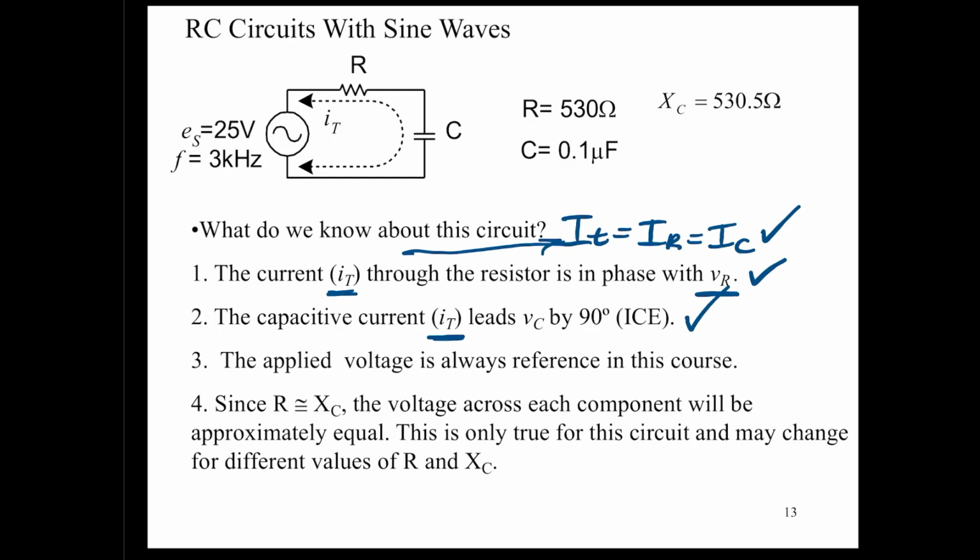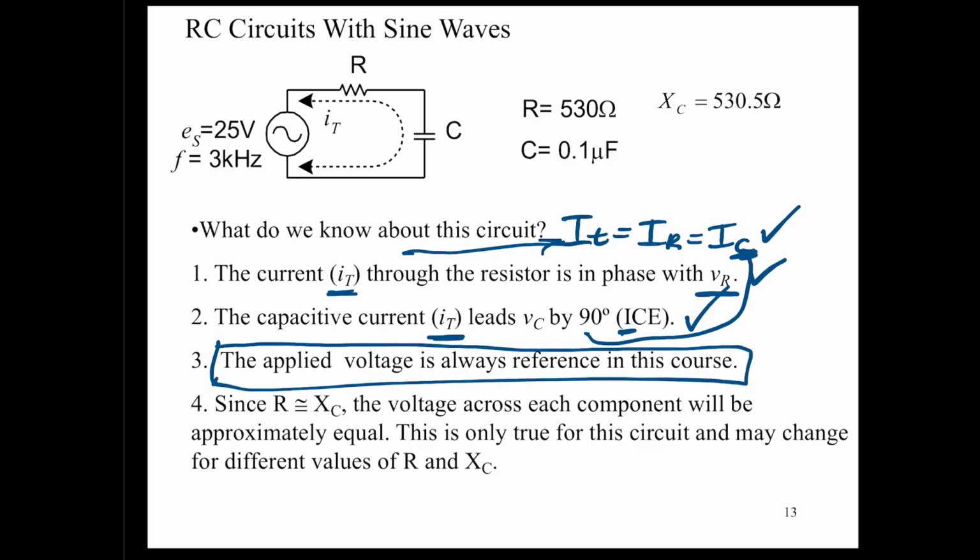So that will be the same here. When it comes to that common current through the capacitor, its voltage is going to be 90 degrees displaced from that current, right? Because remember, that IC value is the value that is all in phase with I total. Now, here's this next statement. It says the applied voltage is always the reference in this course. I would say that sometimes you're asked to use a reference other than the applied voltage. But in power systems, it's very, very common for the applied voltage to be your default reference.